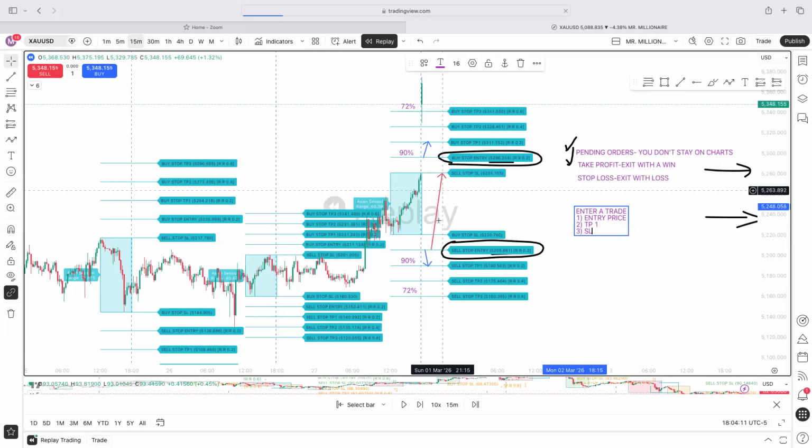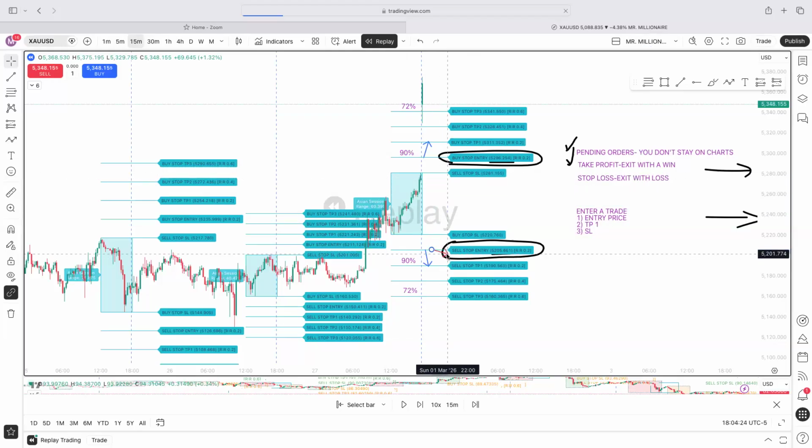So every time you put a trade in, the first thing I want to do, and I'm going to give an example, is I want to make sure I enter the trade price, the TP1, and the stop loss. But I wanted to explain to you guys what pairs up with what. All right, so let's just do a quick little example and then go from there.